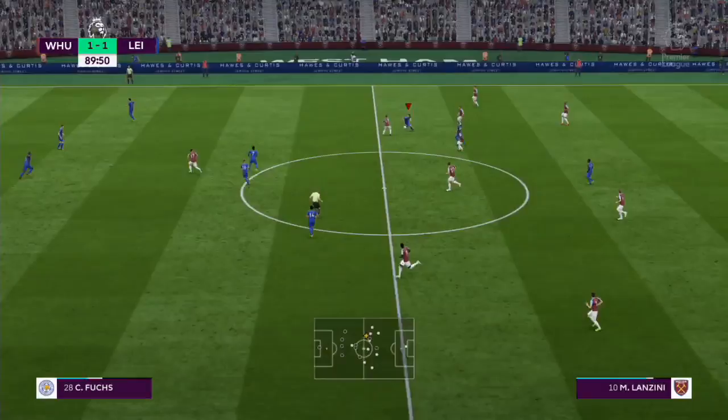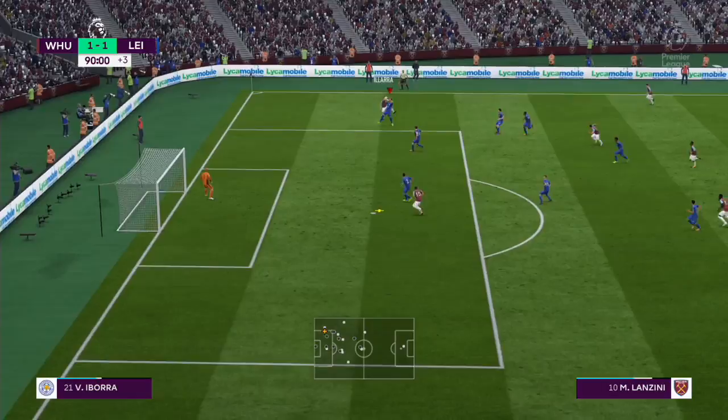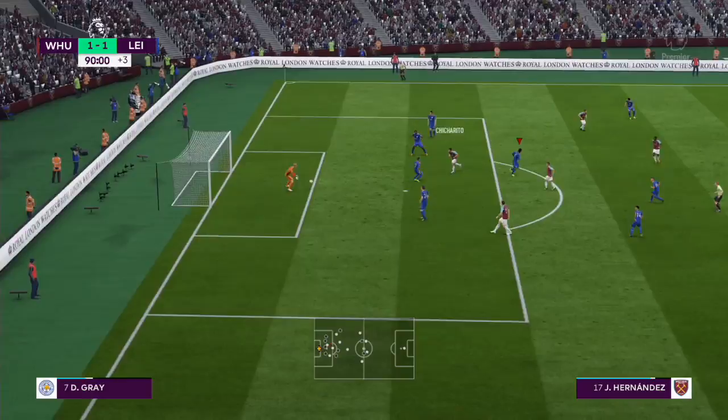Now the ball's been played up into Fuchs who wins it back, but Ayew's there. Ayew plays it up into Chicharito. Can he get past Morgan? Yes, he can. Just it's out to Ilara, who crosses it in into the box. Simpson clears. Morgan away. Can we get that away, please? It's fallen. And Schmeichel's there to save that properly.